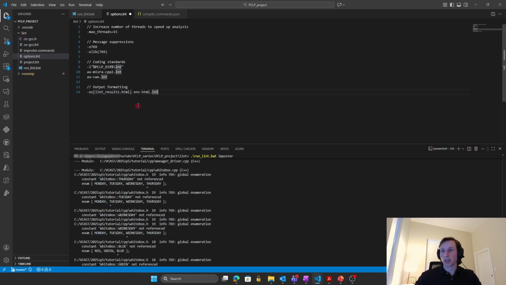So once we run this script again, we're going to see a file that gets output to here called lint_results.html. And we'll be able to go into our file explorer and double click on it. It'll open a browser for us, and it'll have the results formatted a bit more nicely. So again, if you want to do XML, if you want to do text, you could follow the same process and you'll output to a file, an XML file or a text file. So that's the way we can set up a different formatting for our PC-lint output.